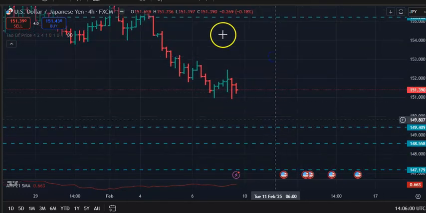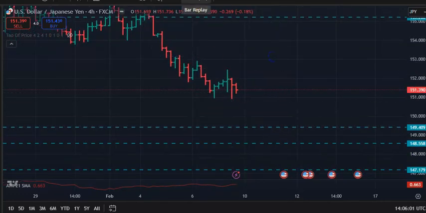There are two levels of support in dollar yen right now for the week. They're down in here. The 149.40 and 148.55 are the critical prices. A break of these levels this week sends us down to like 147.20, and then it opens up to even lower levels. But let's take it one step at a time.